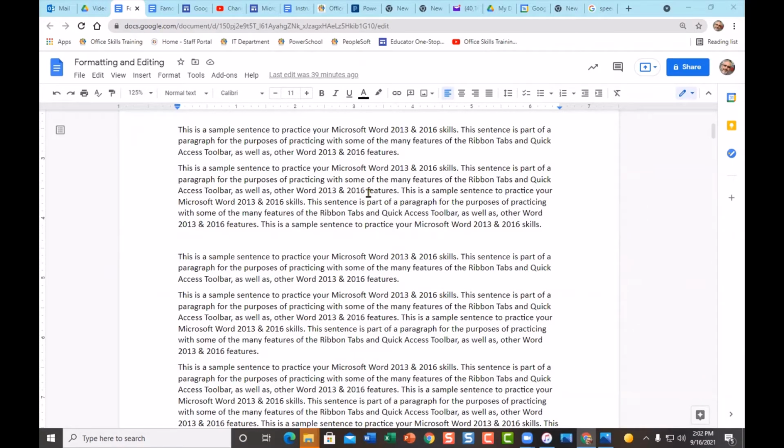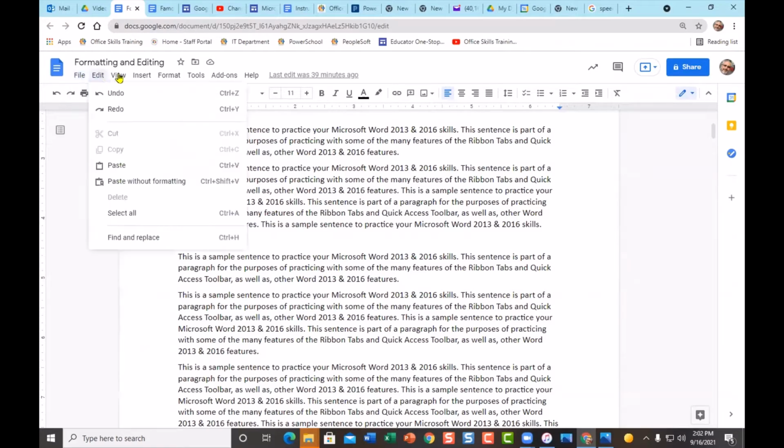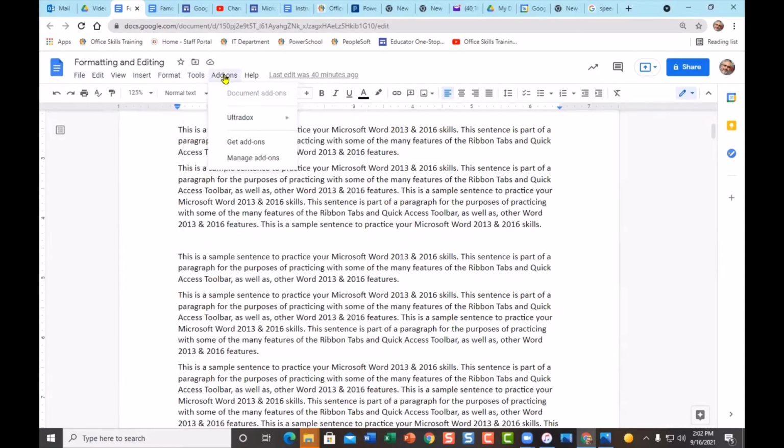There's a couple of ways that we can do it. First of all, remember that we have our quick access toolbar here, and all of these features, some 20 or so that we see displayed, are some of the most common features used in Google Docs. But all of these commands, buttons, and drop-down menus are available up here in the tabs with the drop-down menus. There are several things we can find up here that do not happen to be on the quick access toolbar. But when I'm thinking about inserting an image or a picture, I usually put my cursor in the general area where I'd like it. Once we get it there, of course, we can move it around very easily.